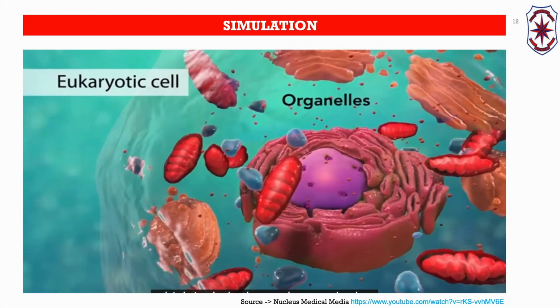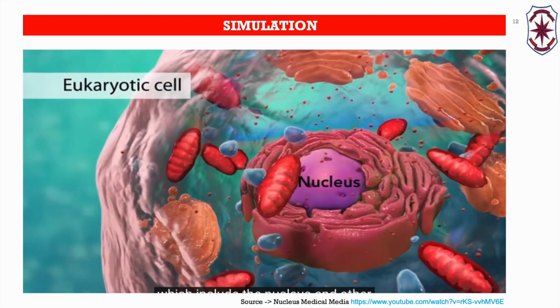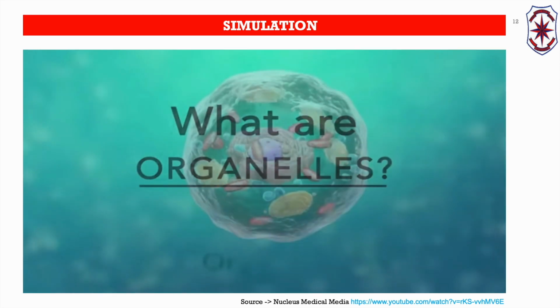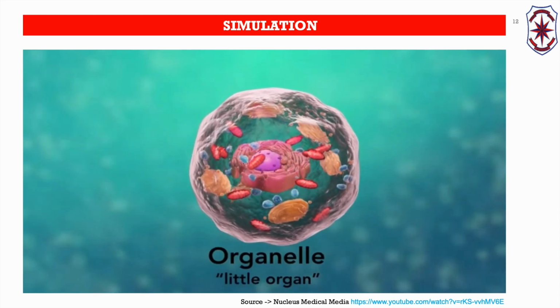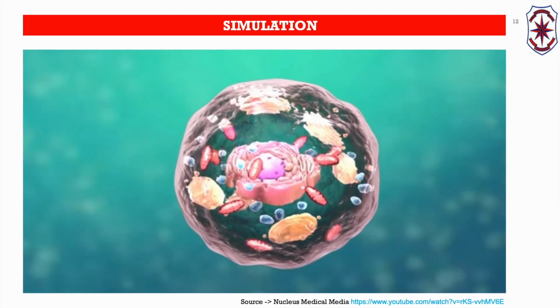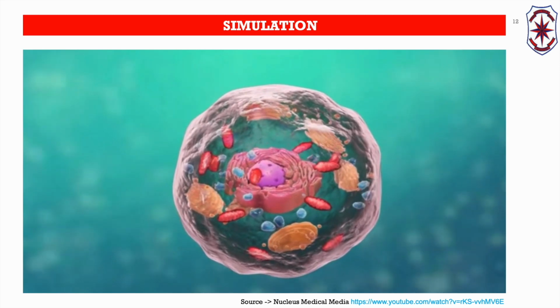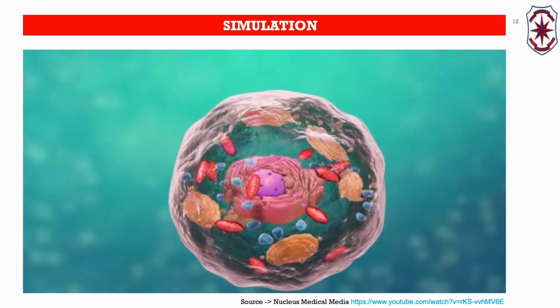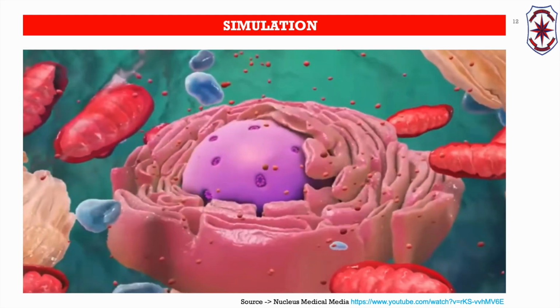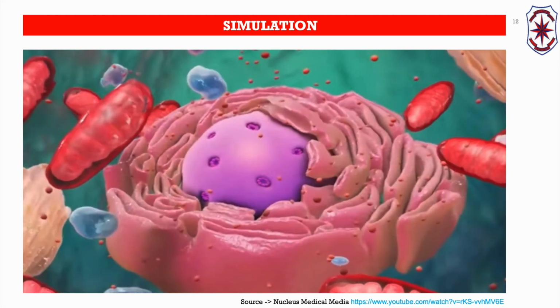All right, now, the organelles of the cell that are important for grade 12 are, okay, before we look into that, like we said, organelles are small little organs. There are structures inside the cell that are responsible for specific functions for the cell to be able to function and survive. Those organelles over there are the mitochondria, and they are responsible for producing energy in the form of ATP.